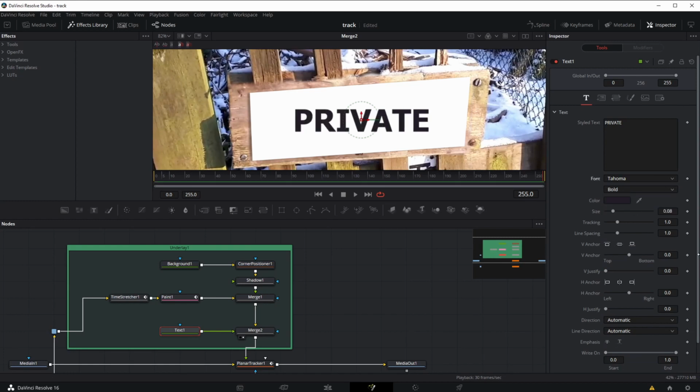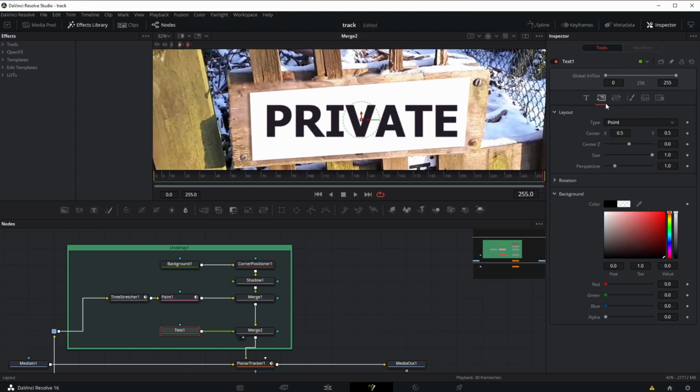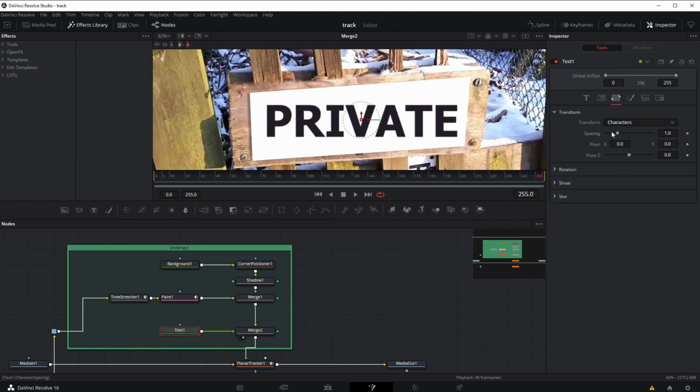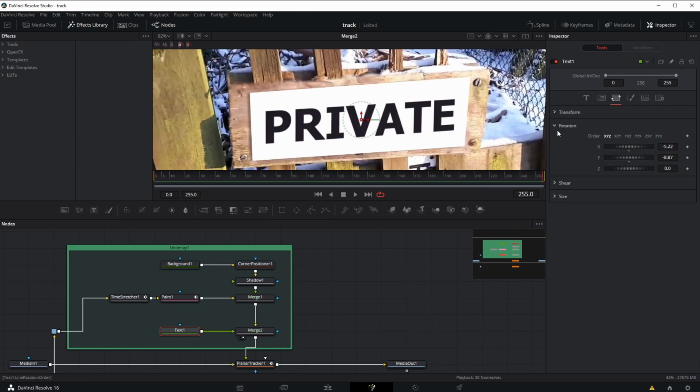Or Verdana. Let's go, okay, Tahoma's up front. So let's change that to bold. It's a bit thicker, a bit more sign-like. Lots of non-serify letters. And then let's go into here and we'll just change some transformations. Let's go to lines and let's go to rotation. Actually, let's use shear because I can probably do better with shear. That's it. And just knock that so it feels a little bit more as though it's in the middle of the sign. That's reasonably good. I've got a finger on control and I'm dragging that way, which allows you much finer control. And then let's just roll it a little bit with the rotation. No, that's not quite. Yeah, that's not so bad. Okay, well, let's call that.